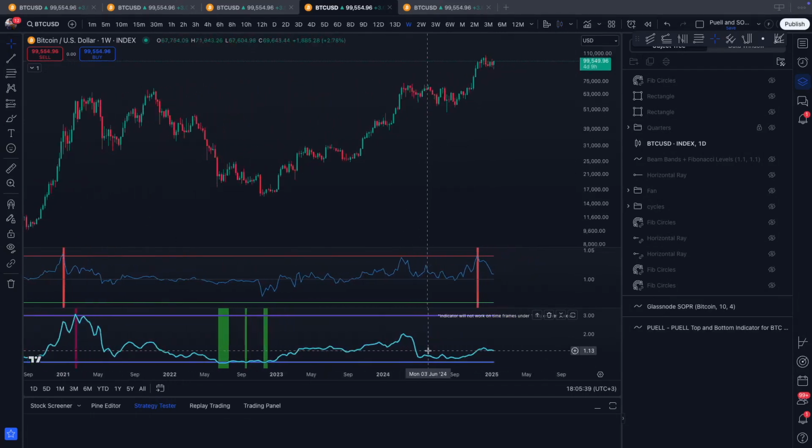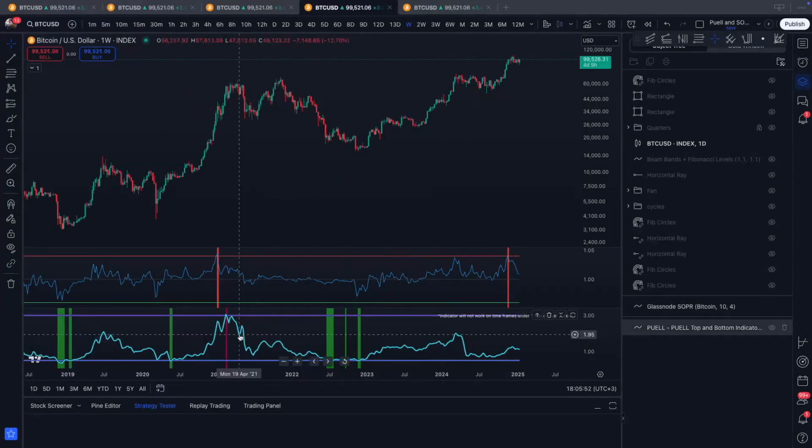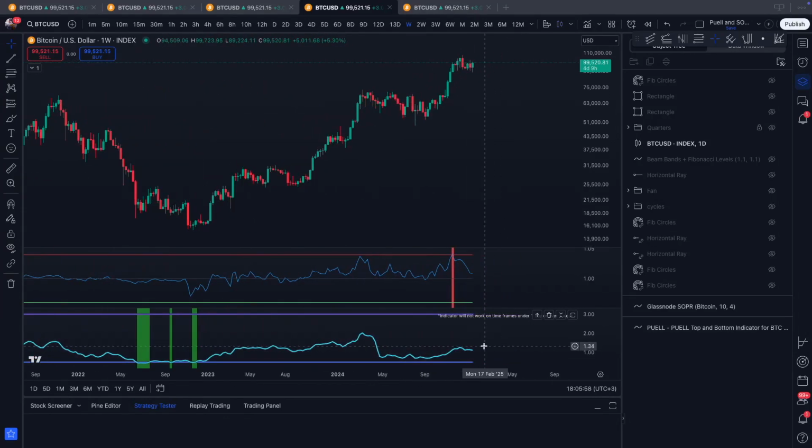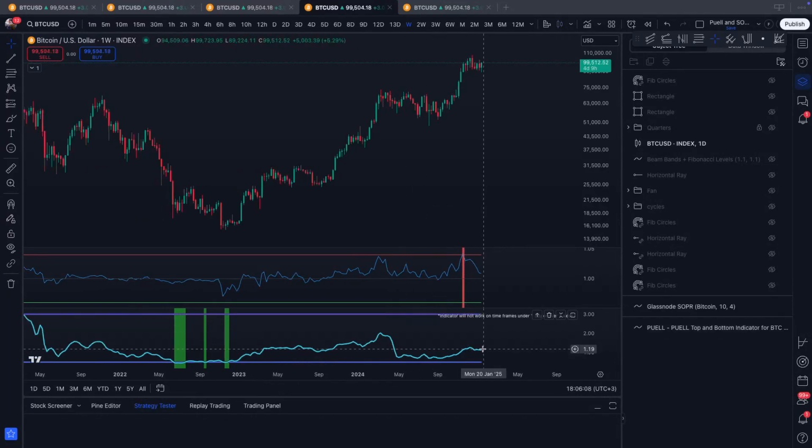The only thing I would say about this market right now is that this is very low compared to where it was in previous markets. So I think we're around here personally. I'm not sure actually if this is going to go right to the top to suggest a selling area, but this is something to keep an eye on.